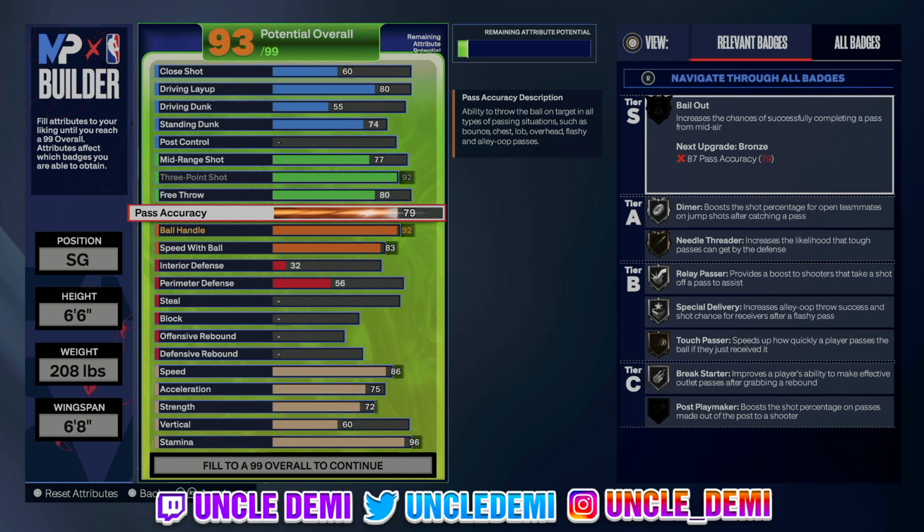pass accuracy. And some individuals are going lower on their pass accuracy. So you could go lower if you want to. You know, there's no right or wrong answer here. It's all about preference and how you play. In my personal opinion, I think this is the best bet. Go as high on pass accuracy as you can.